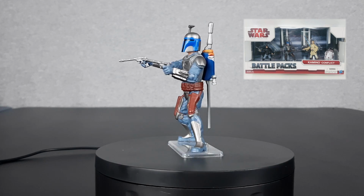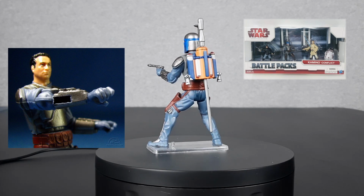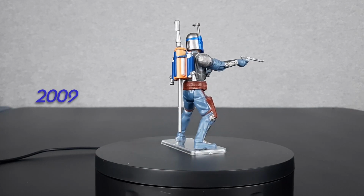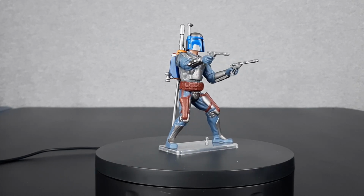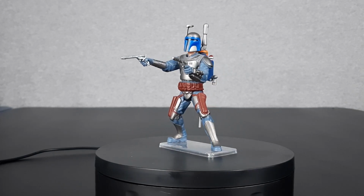This one does not come with the grappling hook on the right arm, and so there's just like a huge chunk missing. They didn't even remold it, they just removed it. This one has a less detailed jetpack, less detailed helmet. The rangefinder doesn't go down. The holsters do work. The articulation is really limited. Legs don't move, just at the hip, and the right arm kind of swivels back and forth. It's not the greatest of all the figures.